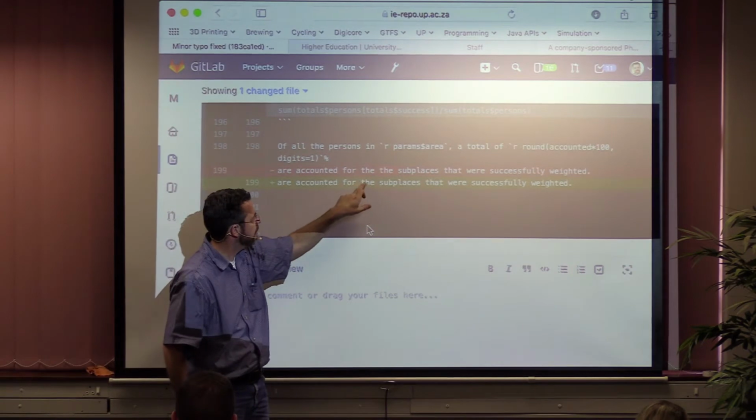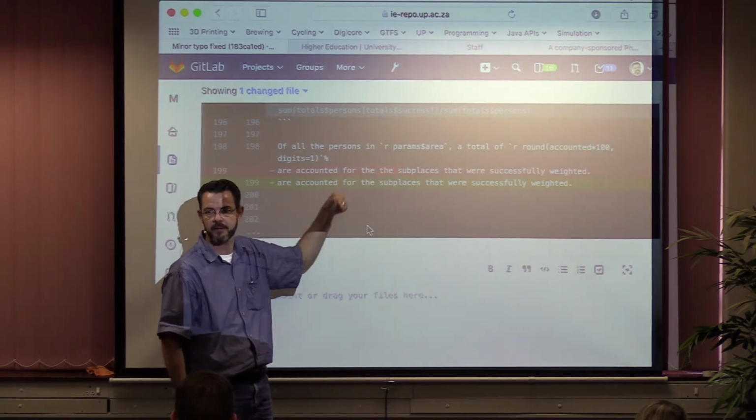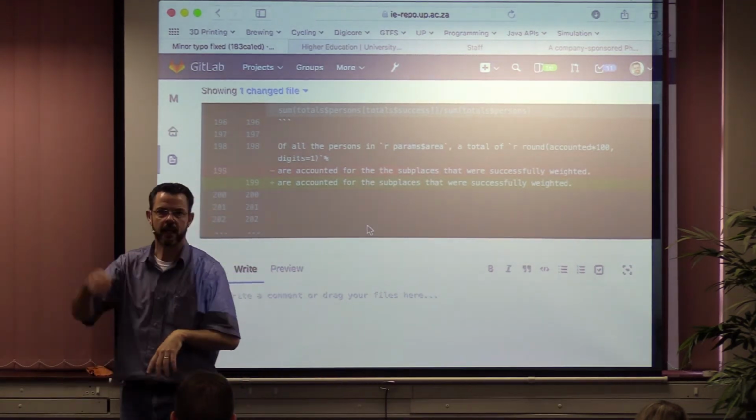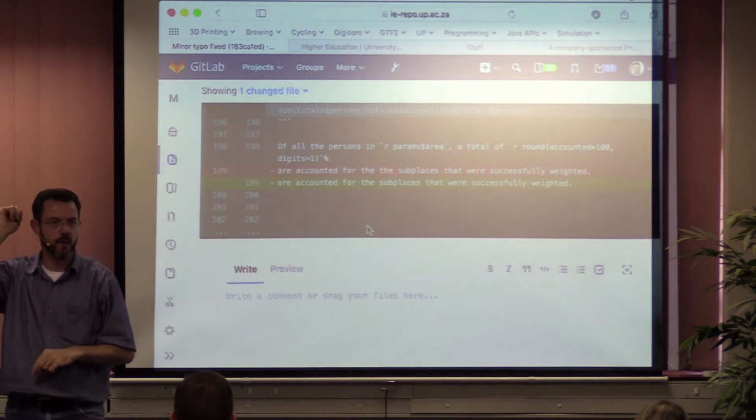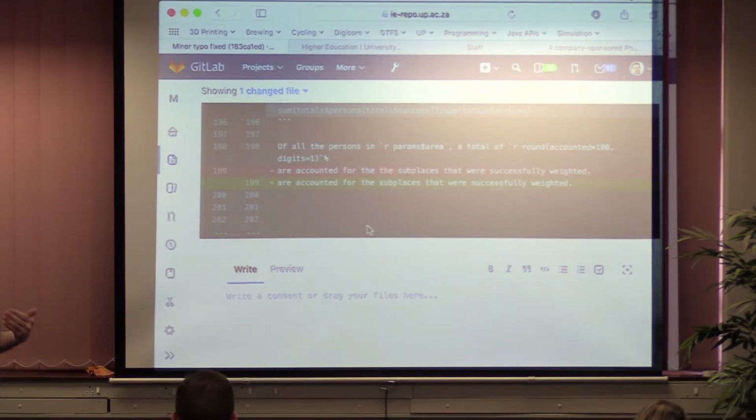So what it essentially means, I had a double the, and I took out the one. And I can go through my document, I can go through any of my code, and I can see who made what changes.